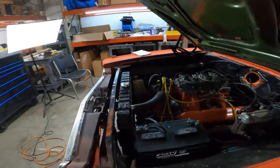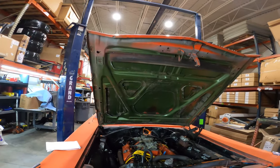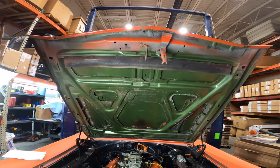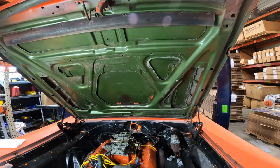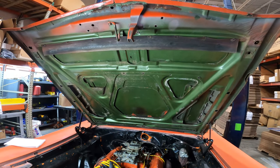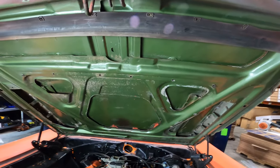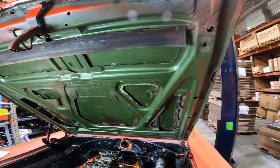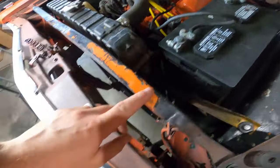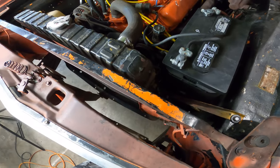All right, so under the hood, again, you can see the underside of this hood has that green. So I don't know if they stole a bunch of parts from that green car or what. But yeah, again, just more evidence of the quick, poorly done paint job. All right, so you're seeing more orange underneath here.